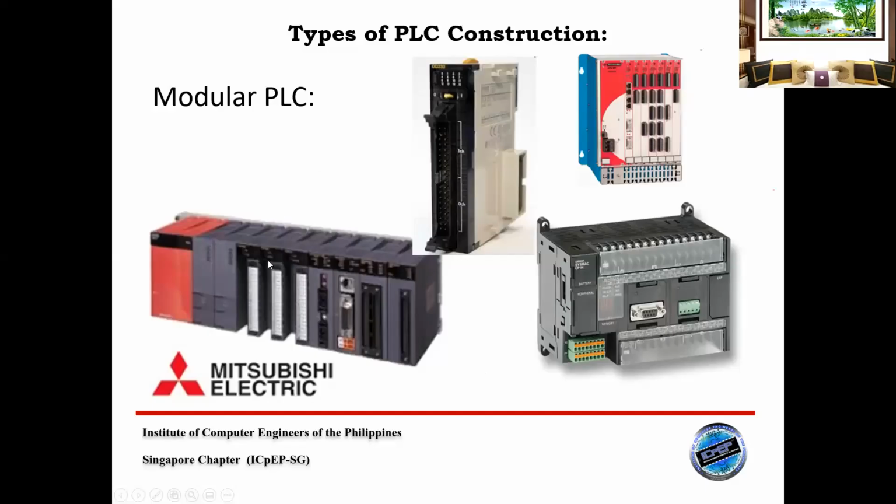So if you can see this one, this is slotted. So you can also put I/O, input modules, and different types of modules. For example, this one is a communication module. So the amount of input and output terminals can be expanded to cope with any changes of the hardware system. If a module fails, only that part needs to be changed easily, and it is cost saving. So if this one fails, you can change it directly.